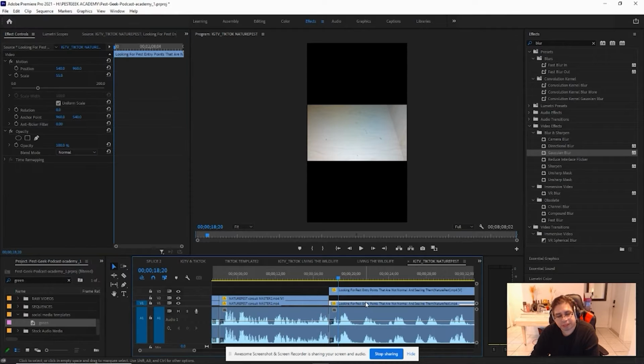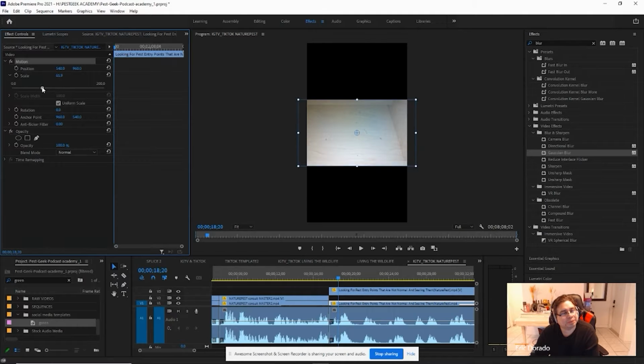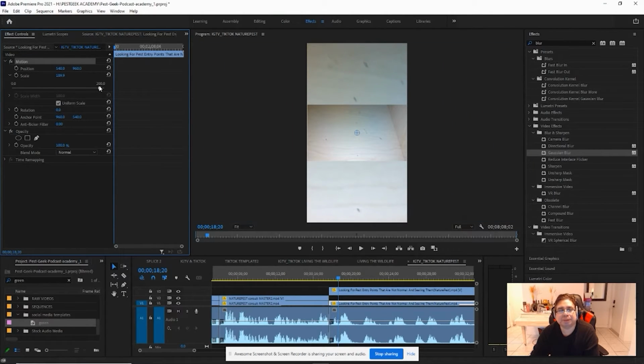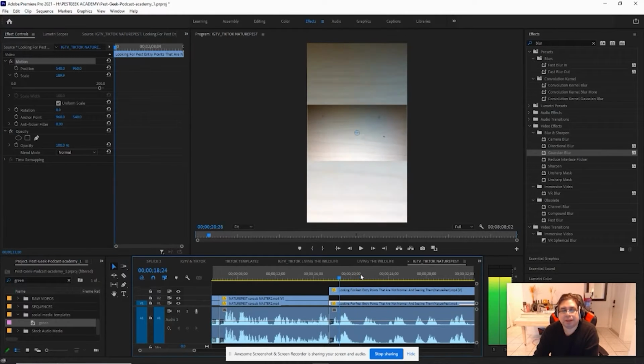Now when you do that and you pick the clip, it's going to go back to the motion, the scale, those parameters. I'm going to select motion, and now I'm going to scale it back up. Now you can see that in the background, it's beginning to fill that screen. So I've got basically the same video scaled up in the background.